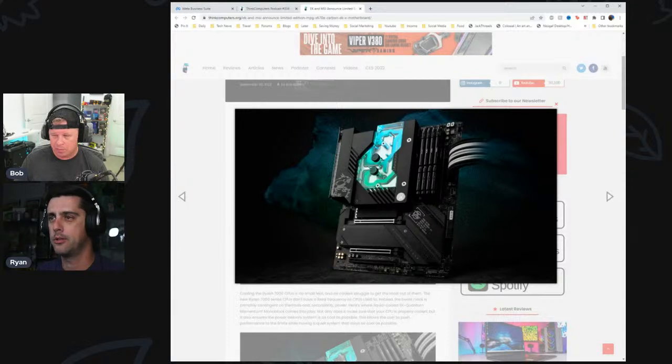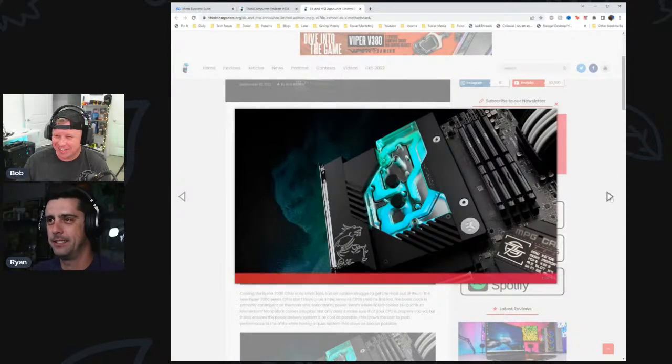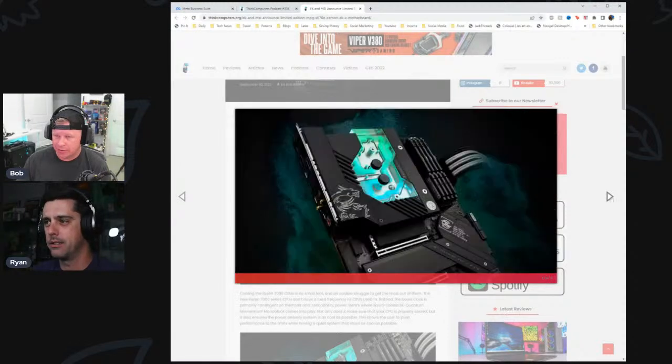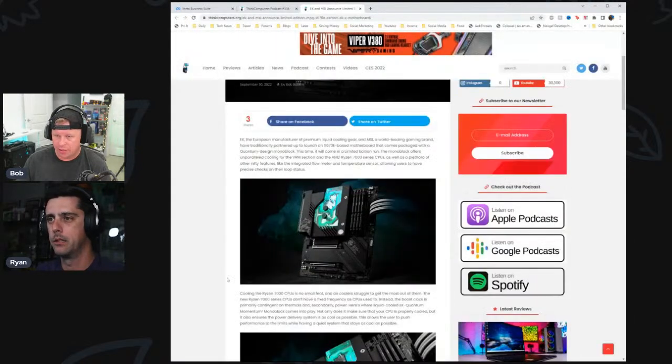Yeah, I like it other than the Dragon. Ryan hates the MSI Dragon for some reason. Well, it's tacky, but no, I think it looks good. The color scheme, the lines on it look nice. They match up with the heatsink across your chipset and M.2 slots. Just the way the lines line up looks good. I like stuff like this. It does come with the block not on the board, so you have to install it when you install your processor. Yeah, it comes in two different parts.